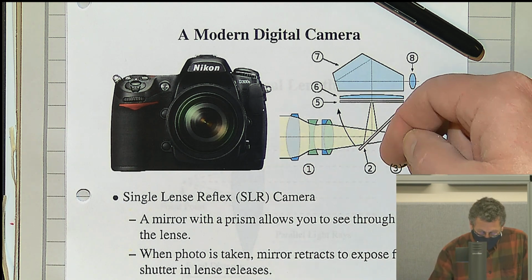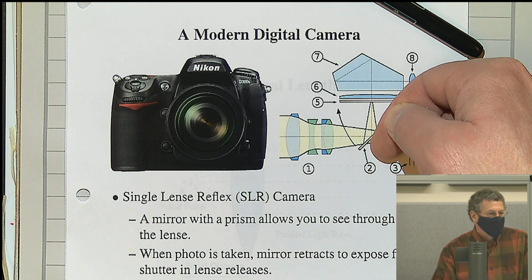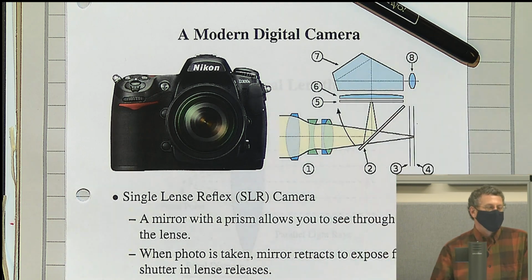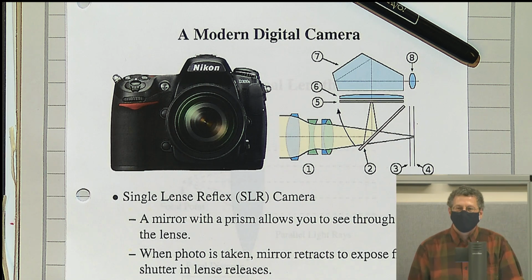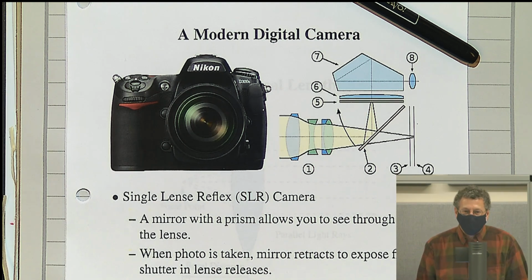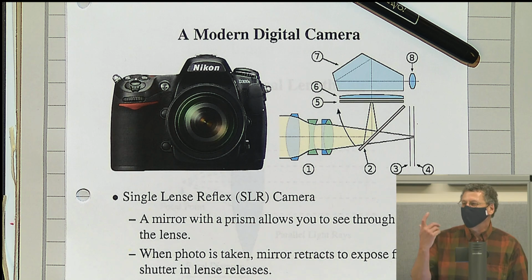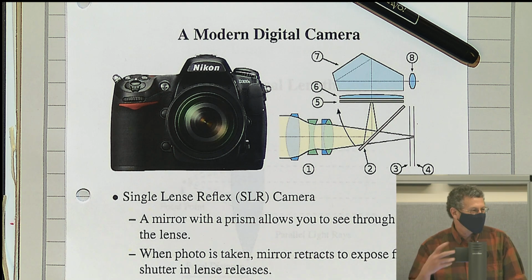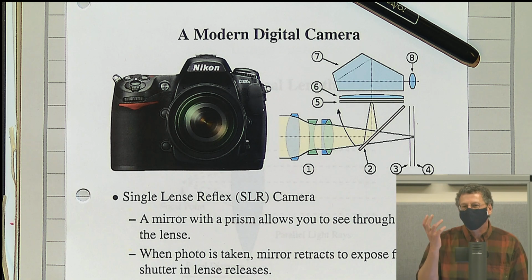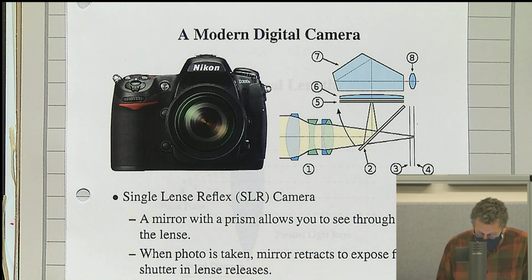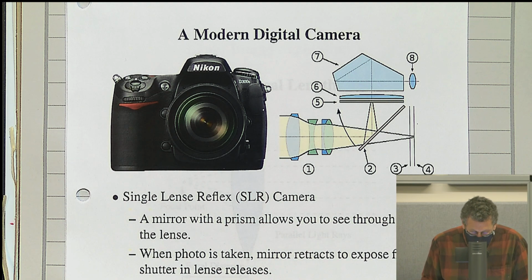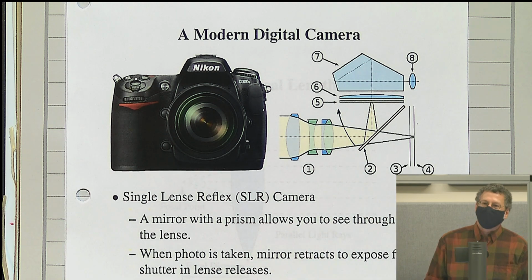But the sound of that mirror flipping into the up position has become permanently imprinted on the brainstem of society as the sound of a camera taking a picture. When you take a picture on your cell phone, sometimes it makes the same sound, that classic sound of a picture being taken. That's the sound of this mirror flipping up and down on a DSLR. So that's kind of cool. You can play with these cameras; they're fun, I mean the higher end ones.